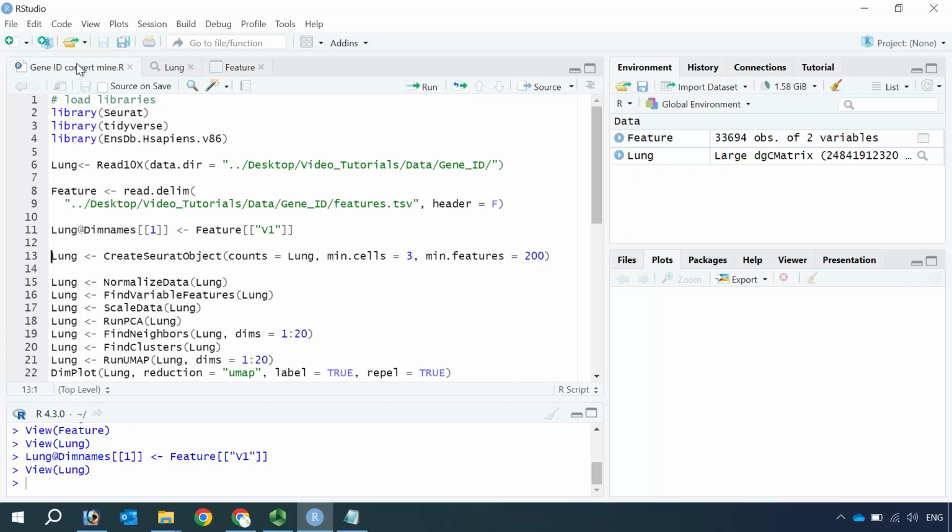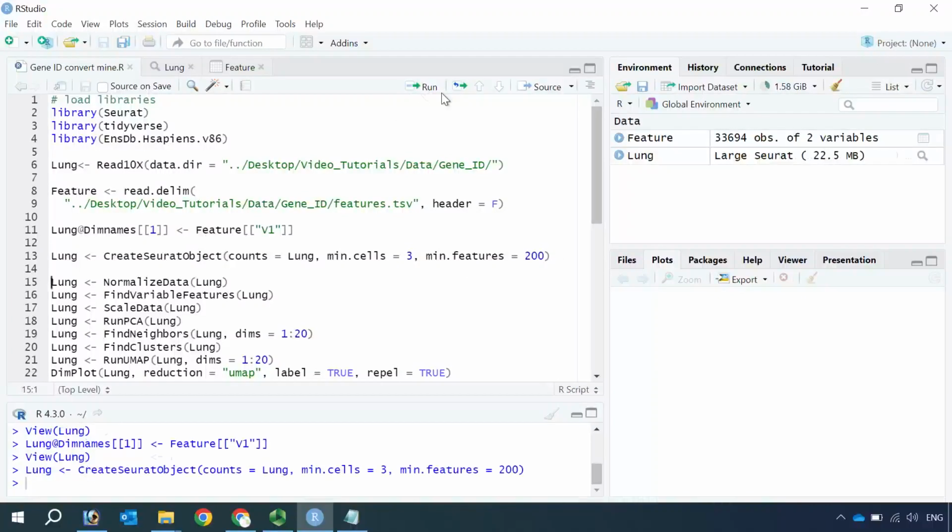Now we can perform a standard Seurat analysis. We create a Seurat object, keeping genes expressed in at least 3 cells and cells with at least 200 genes expressed. So we created the Seurat object.